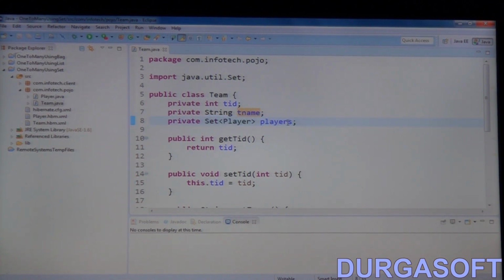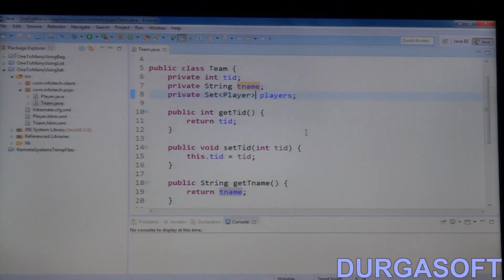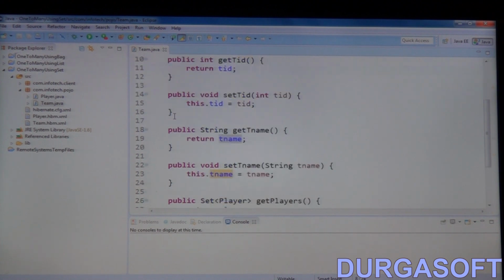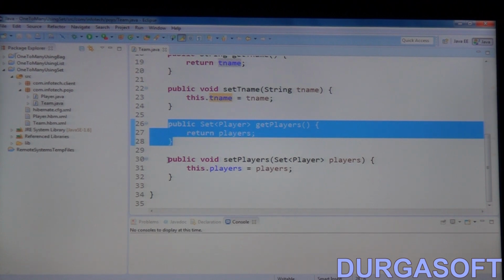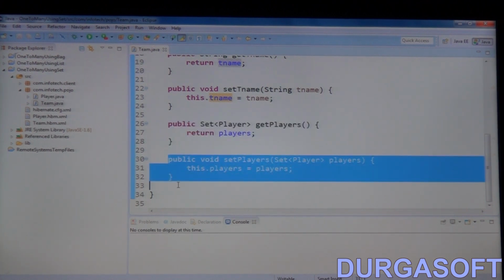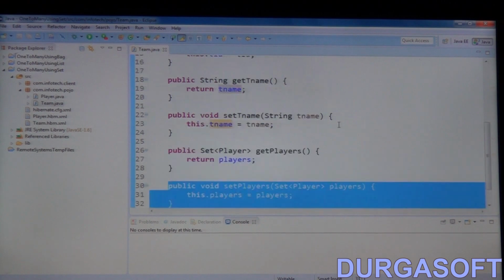So here players is a property of Set type. So one team has many players. For every property, I wrote one pair of getter and setter methods.